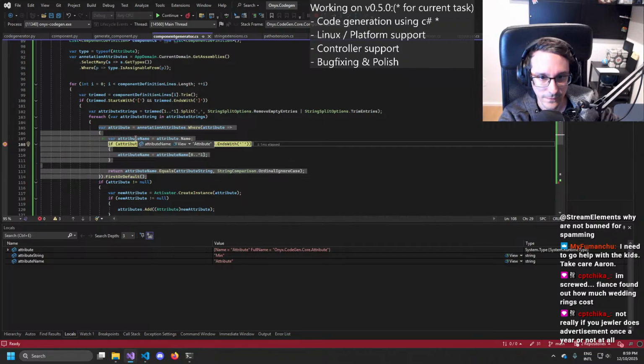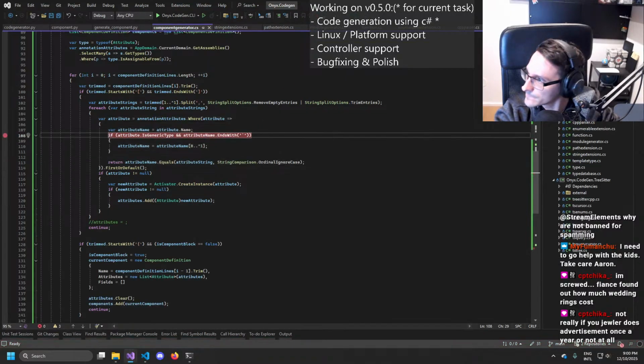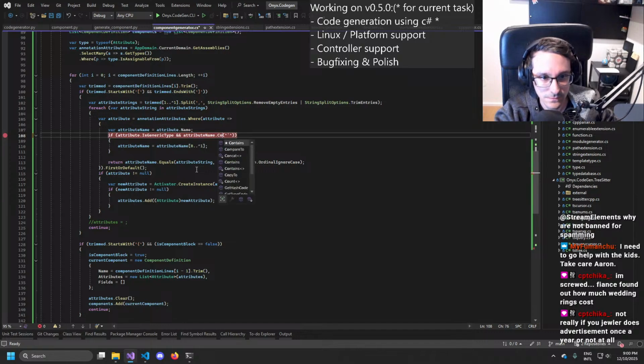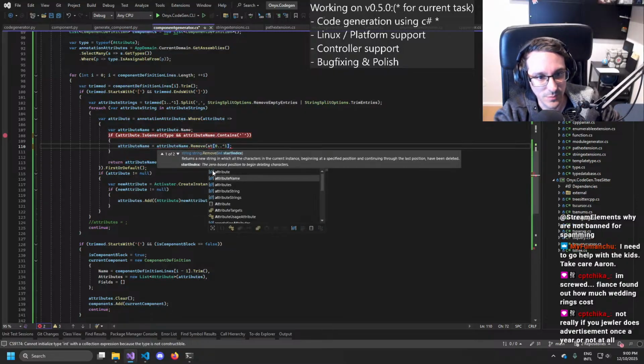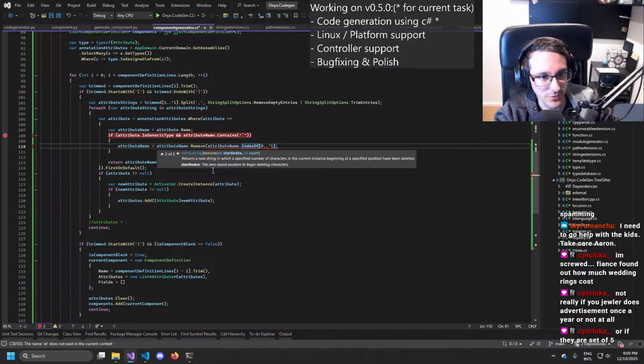Okay, min. Attribute read only, transient, hidden, name, description, tooltip, min. I guess it's this, and then attribute name remove with attribute name index of.